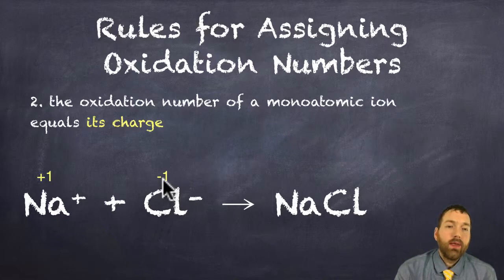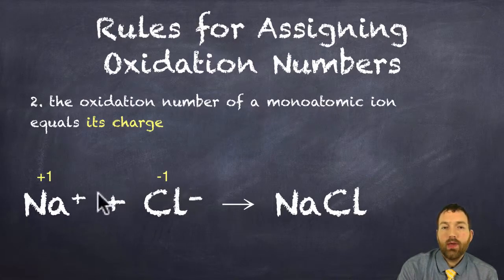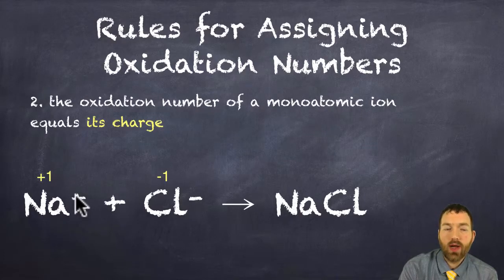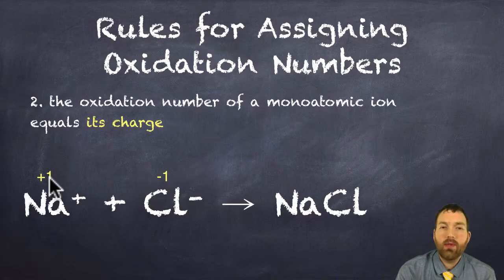Another thing, and this isn't all too important: when we write the charges, I just wrote a plus for this, but if I wrote the number, I would write the number 1 and then a plus. If this was a group 2 ion, it would be a 2 and then a plus. But notice that when we write oxidation numbers, we write the symbol, plus or minus, and then the number. That's a subtle little difference. If you mix them up, I would never take off for it. But if you're curious, that's how it's done. So rule number 2: an ion's oxidation number is its charge.